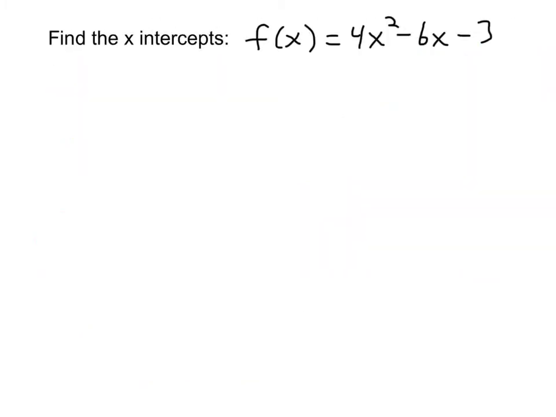Now, when you find the x-intercepts of a quadratic function, you're really going to have to solve a quadratic equation. Because let's think back, how do we find x-intercepts? Well, what we're supposed to do is substitute a 0 in for y. Okay, remember that's how we find intercepts. To find y-intercepts, we substitute 0 in for x. And to find x-intercepts, we substitute 0 in for y. You always plug 0 in for the opposite variable.